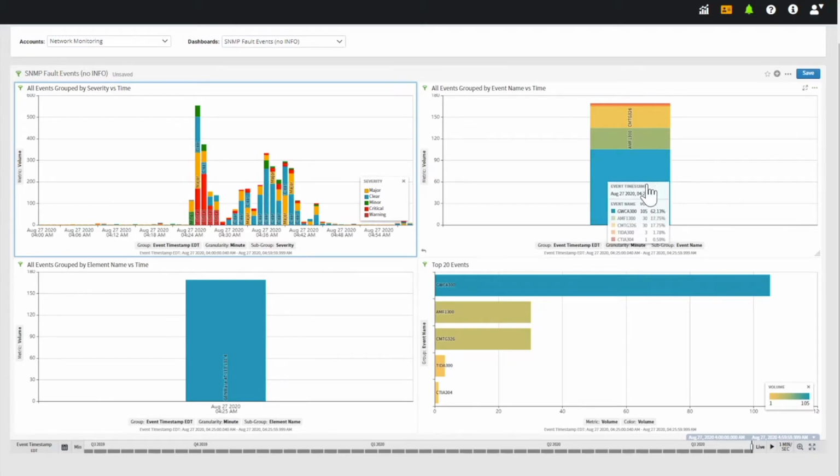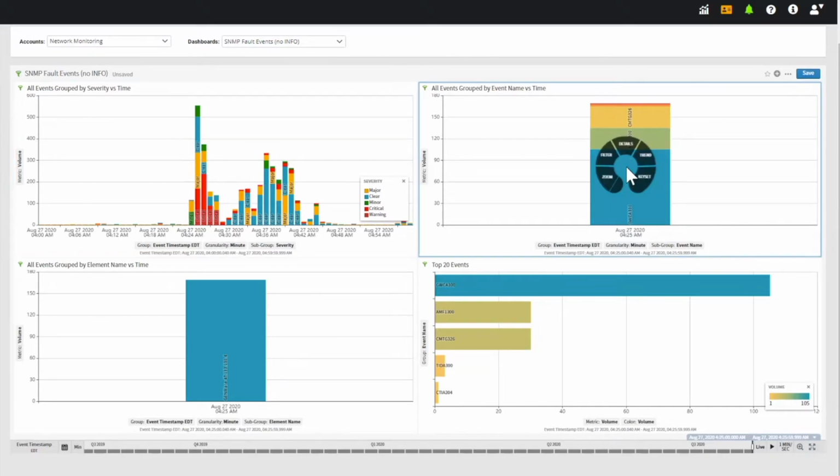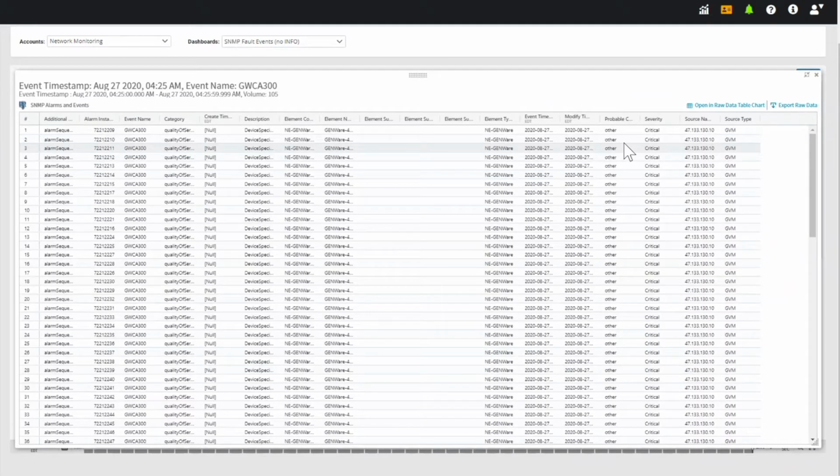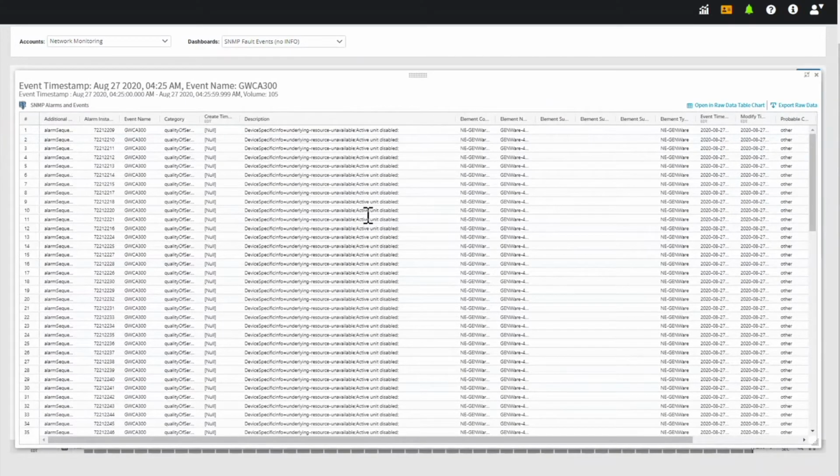We see now it was really based upon the A300 from the gateway controller. We see AMF, CMT also events occurring, and you can see those are related to it. In this case here, we now can assess and look at the details of the information and read through. Looking into the description, we can see that the actual unit is disabled. So we have a loss of connectivity with this actual unit at that gateway controller.